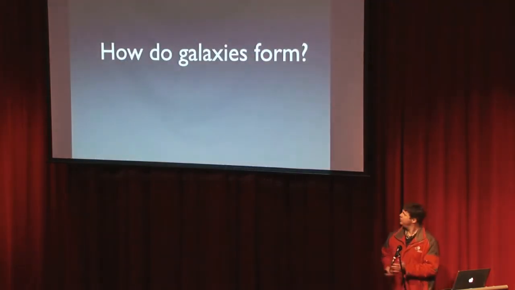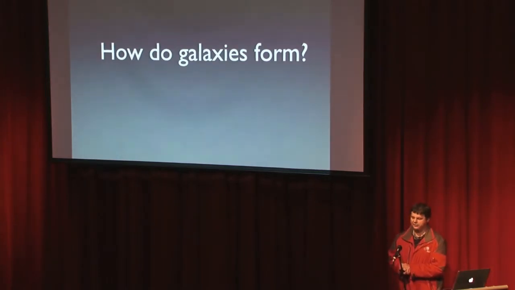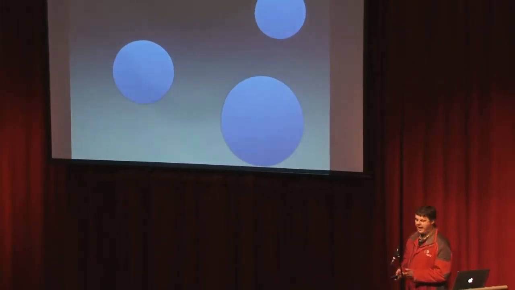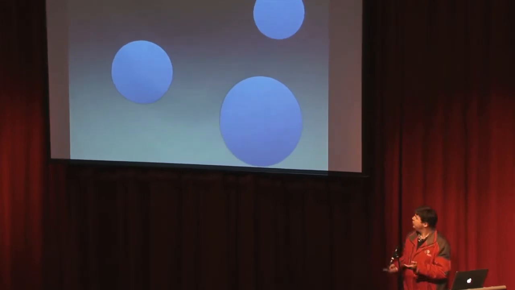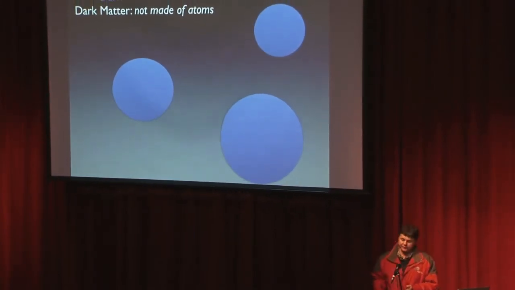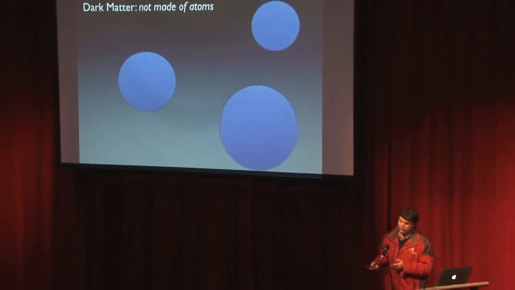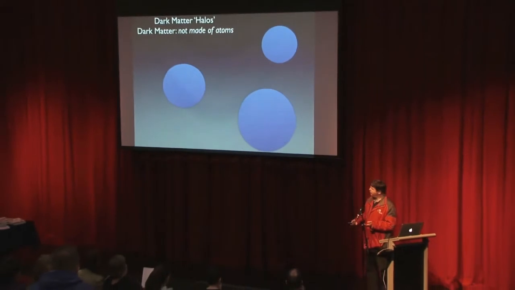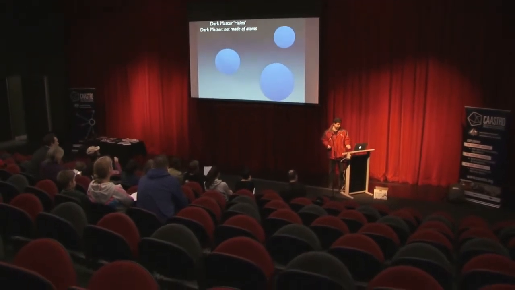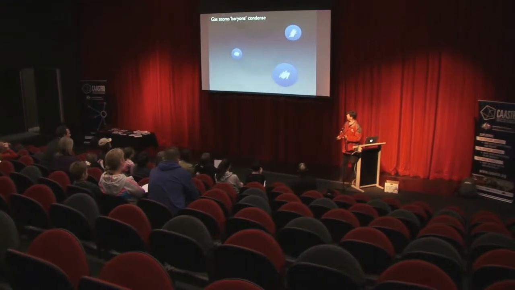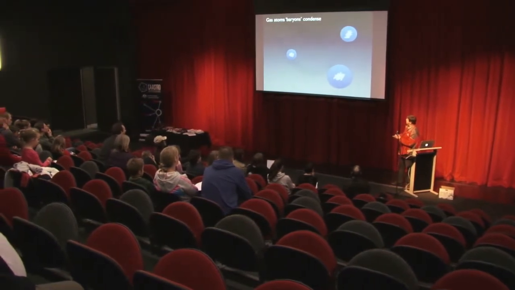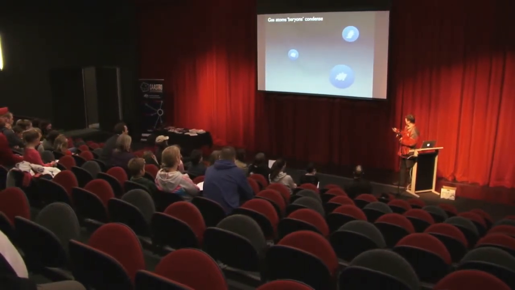How do galaxies form? So I'll give you the cartoon picture of how galaxies in our universe form. So we start with a mysterious substance called dark matter. And this is not a talk about dark matter, but dark matter fills space, but it's not made of atoms. And we worked out that it accounts for about 90% of the mass of the universe. And dark matter is formed early on in the universe, and early on it forms big clouds which then collapse. When dark matter collapses, it creates potential wells which then pull in other gas. And so ordinary matter, which astronomers like to call by the fancy term baryons, which just means atoms of a gas, are pulled into these dark matter fields of gravity.